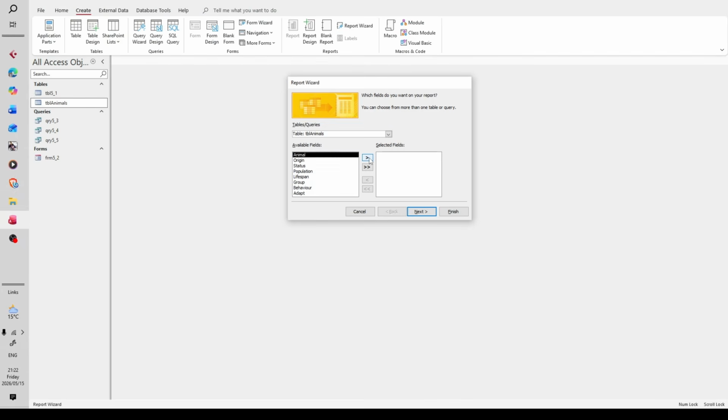So I'll say the animal field, the origin, if I can still remember properly. And then we have the status. We also have the population. No, I don't think population is that. I think I remember the behavior, and then the adapt. And just like that, is that all?